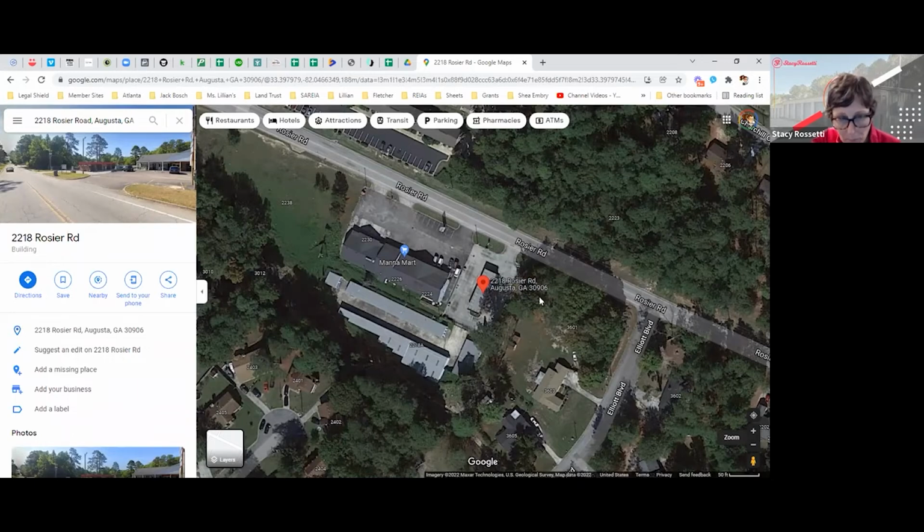Okay, so this is the facility right here. At one point, this whole property was owned by one person, right? And you will see a lot of this in storage investing, honestly. You will see a lot of this when you start getting into it. Storage runs into RV parks, boat and RV storage, car washes, laundromats, and commercial retail space. A lot of people I've come across, and actually we have another facility under contract that's almost exactly like this one, that I'm going to pitch on Friday. It's almost just like this one too.